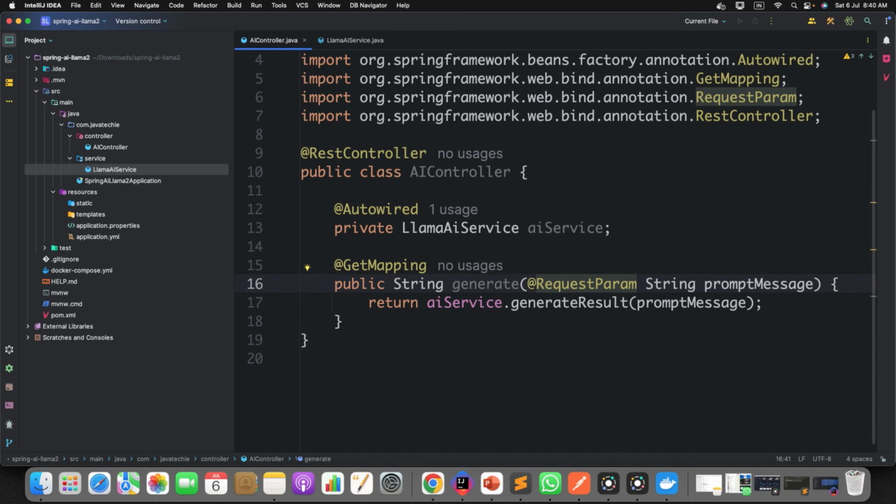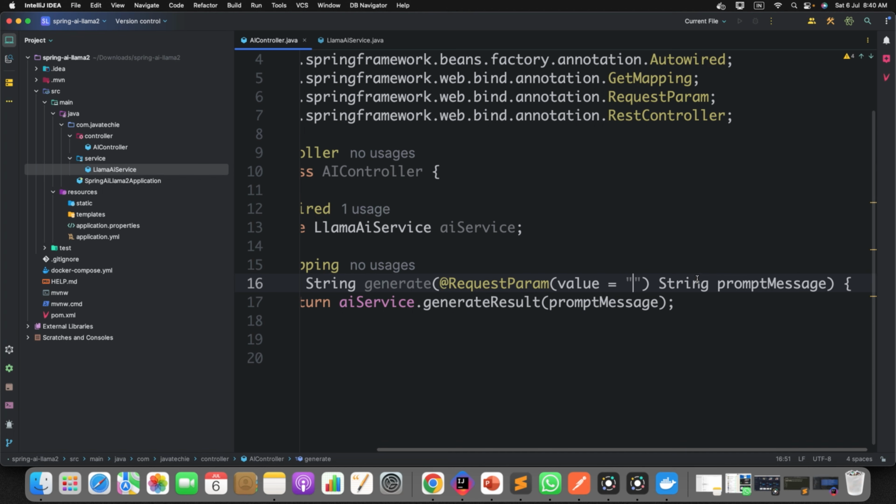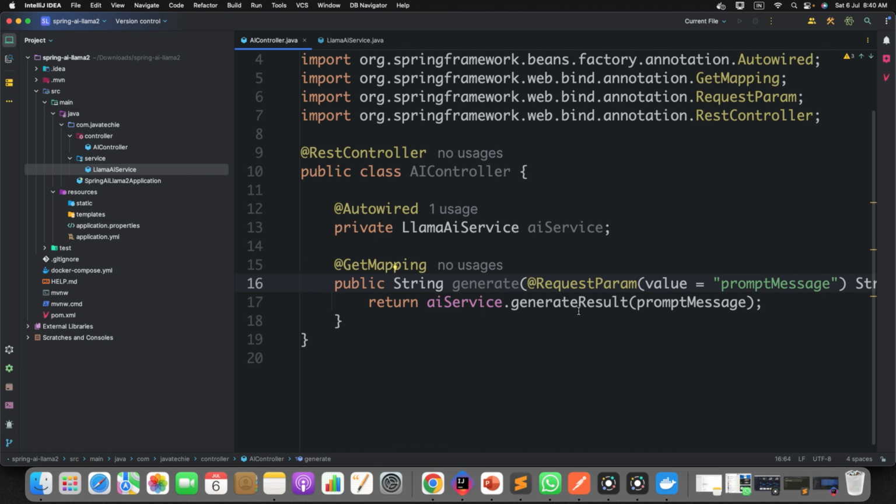That's fine. Just define what is the value you want to pass. The value will be the same name as your attribute. This is optional, you can skip it, that's fine. I don't want to keep any default value, let it be. I just need to define the URL. You can define API slash v1 generate, that's it.